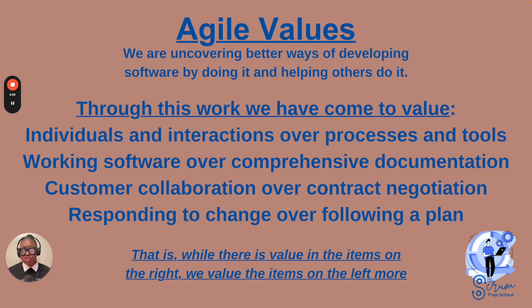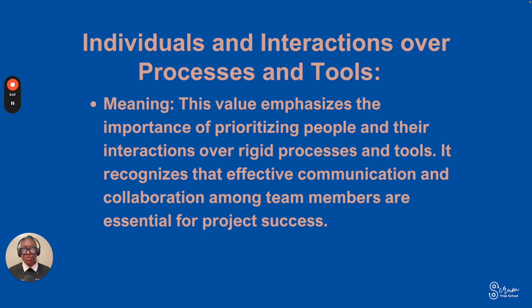So the question becomes, how do we give the attention and the priority to the items that are on the right without neglecting the items on the left? But furthermore, how do we give attention to the items on the left, what is more valuable, without neglecting the items on the right? Okay, we want to have this wonderful working relationship.